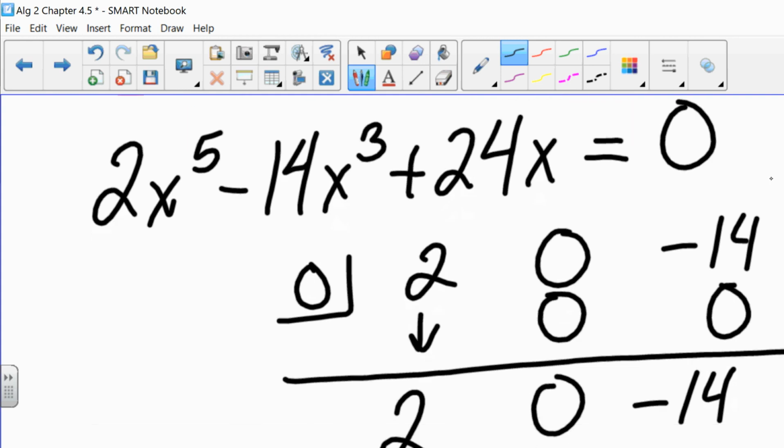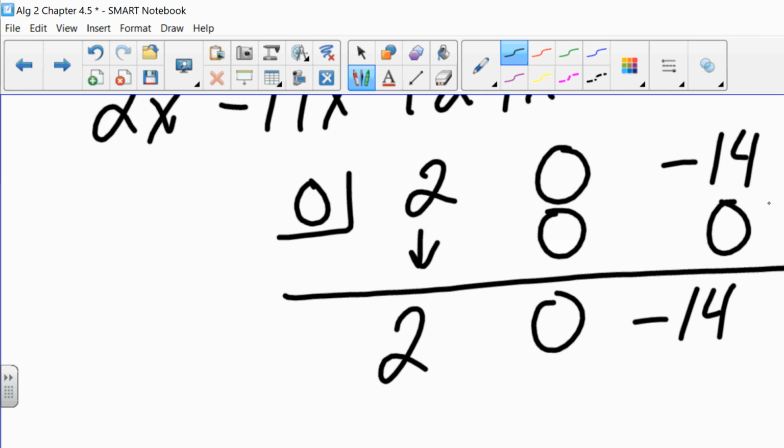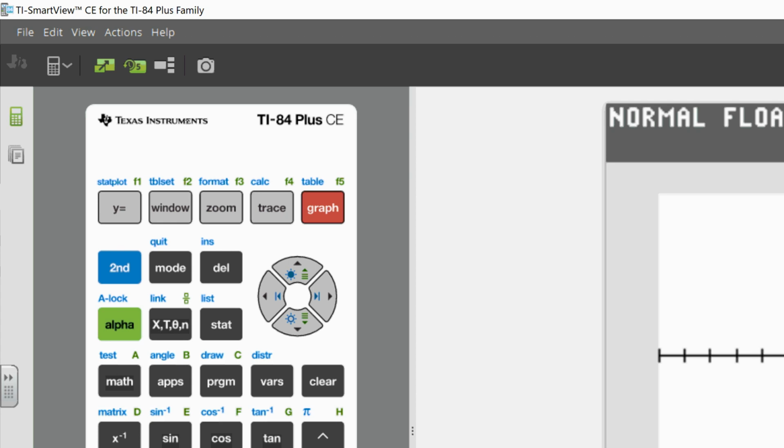Now, how many solutions did we say we should have? 5. How many times did we see that it crossed the graph? Because I have 1, 2, 3, 4, 5 spots where it crosses, yes? Will any of these numbers be repeated? How many am I expecting to have? 5. How many places does it cross? 5 distinct spots, yes? So will any of the numbers show up twice? Well, no.